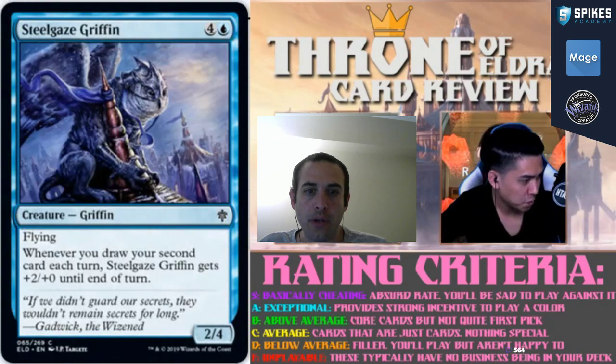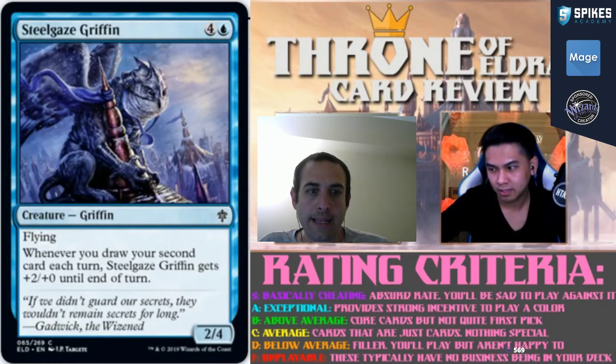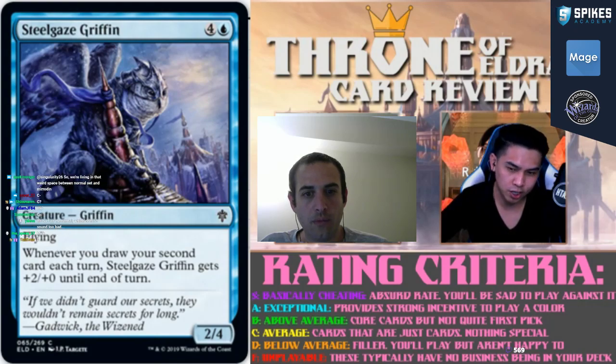Steel Gaze Griffin. Four colorless and a blue. 2/4 flying. Whenever you draw your second card each turn, it gets +2/+0 until end of turn. Ooh. So the stat line of it, the cost of it, is not very impressive. Five mana for a 2/4 flyer, and then it has the second spell thing, but it's not a permanent counter or anything. +2/+0. I think this card is like a fine playable.